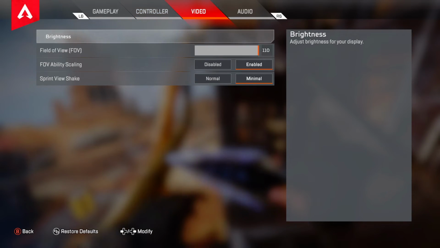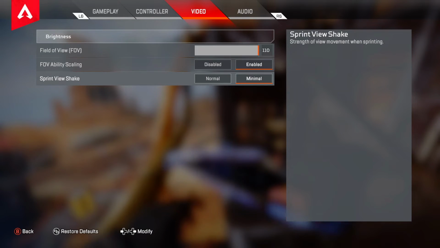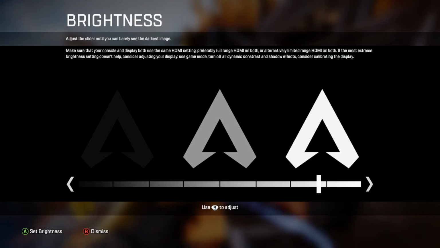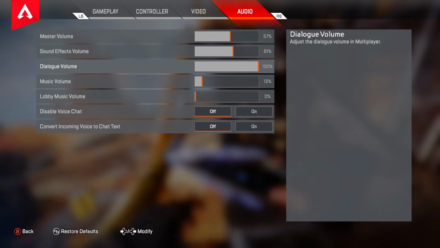Then just a quick one, my field of view I set to 110. The ability scaling I set to enable, and sprint view shake I keep on minimal. Brightness, I try to keep it as high as possible. And then for audio, the master volume 57, 61, dialogue volume keep it 100.